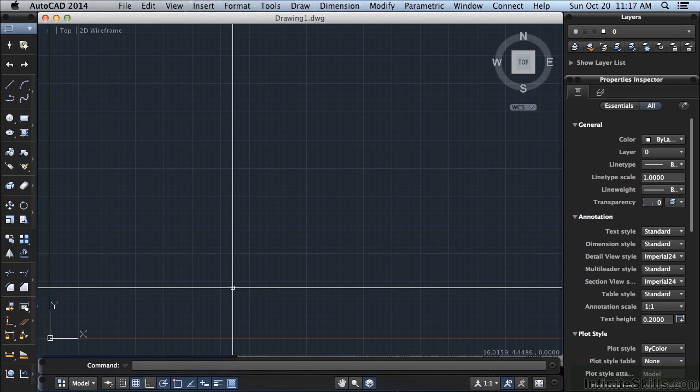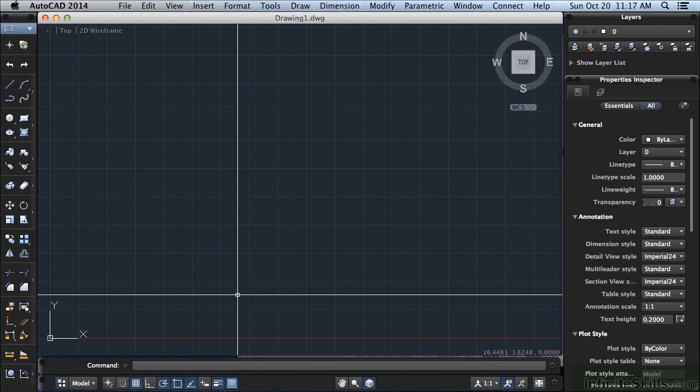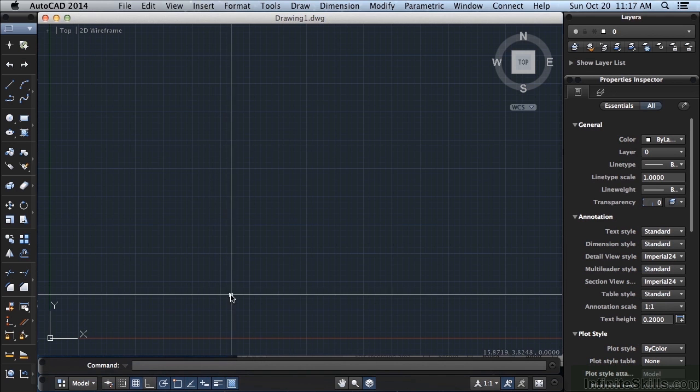Now I will type in the command circle one more time. This time I will make sure that dynamic input is turned on. You can come down below the command line, and this is called the status bar. A lot of these buttons here will toggle different features off and on. The one I'm looking for is called dynamic input, and that's right here. If it's blue color, that means it's turned on. If I click it, it goes gray, that means it's turned off. So all of these that are blue are turned on, the gray ones are turned off.